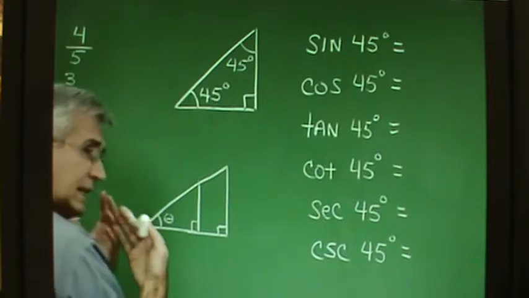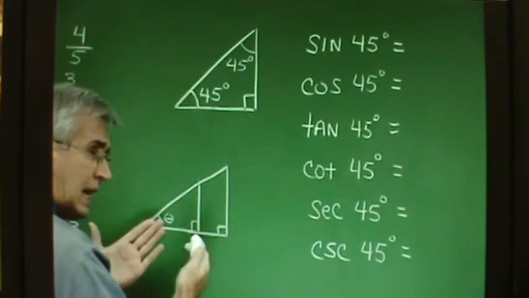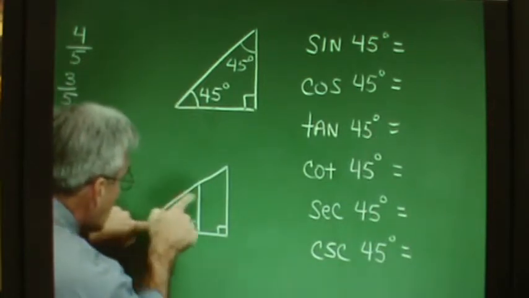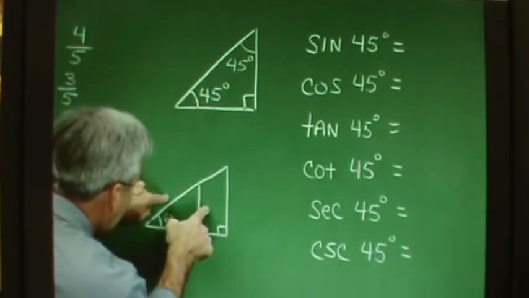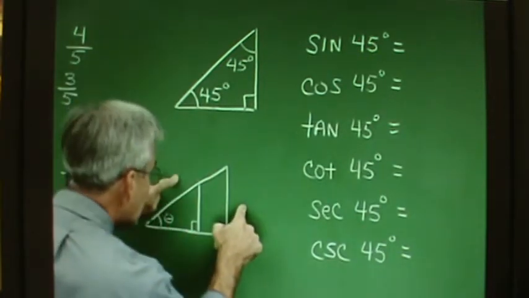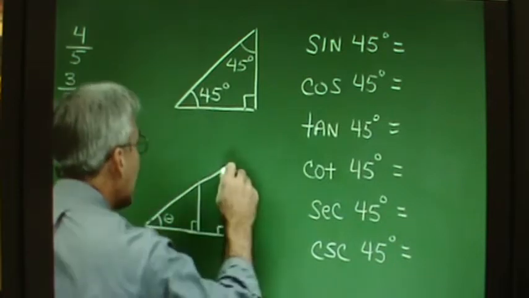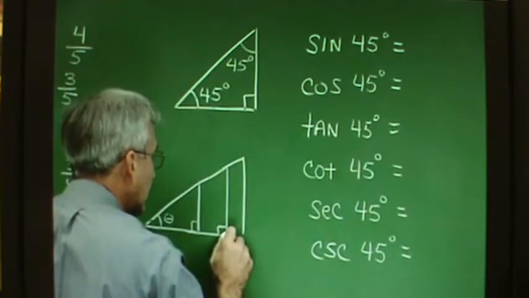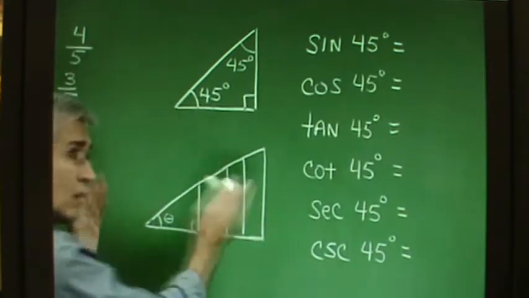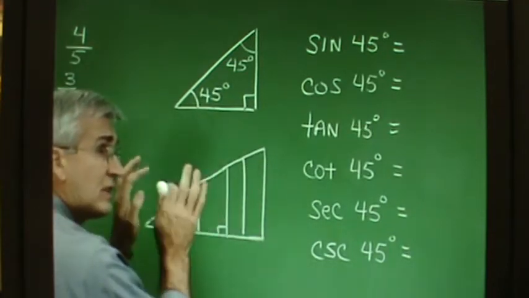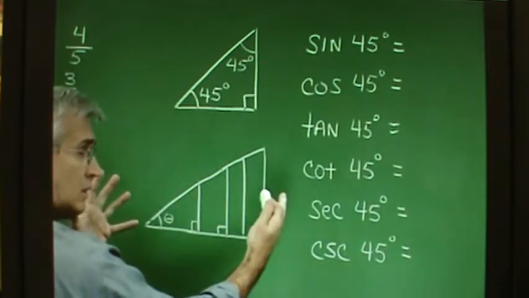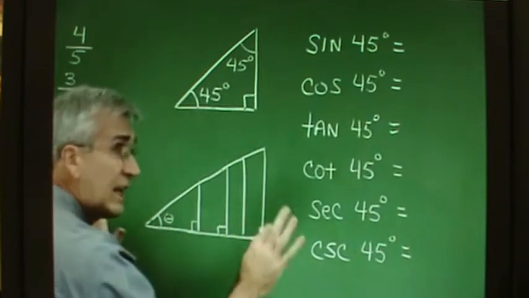So corresponding sides are proportional, and that just means that the ratio of, from this perspective, this side over that side for the small triangle is equal to the ratio of this side over that side for the larger triangle. And we can generate larger and larger triangles all day long like this. For whatever triangle we choose, the ratio of two sides is going to be the same as the ratio of two sides in any other triangle in this group. Okay, now if we change the angle, all bets are off here.